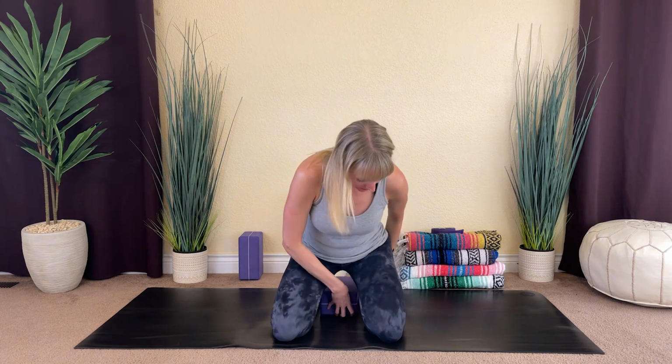If you have a block, go ahead and grab your block. If you don't have a block, you could use a blanket or towel. And then place your block on the lowest setting. You're just going to place it underneath your hip bones. So you're sitting on your block on the lowest setting. Your knees are facing forward, and this is a modified hero pose.